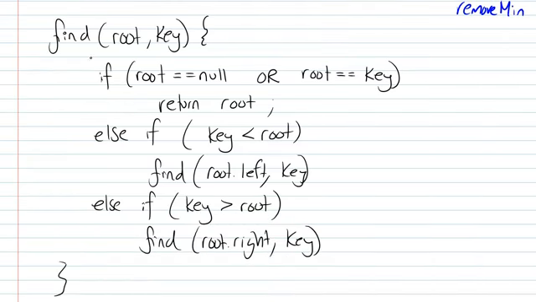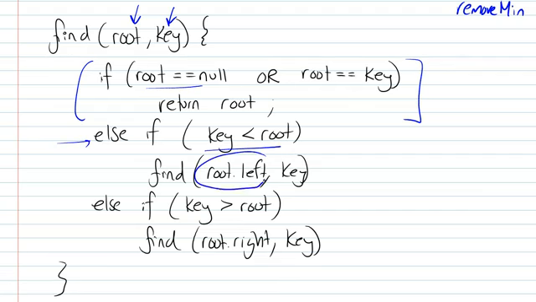So first, let's look at finding a key. For finding a key, you would have to pass it the root of the tree and the key that you're looking for. This is the base case, where you actually found your key. If the key is less than the root you're looking at, then you're just going to call that recursive function once more, but limiting yourself to the left subtree, because you know that everything to the right could be ignored.